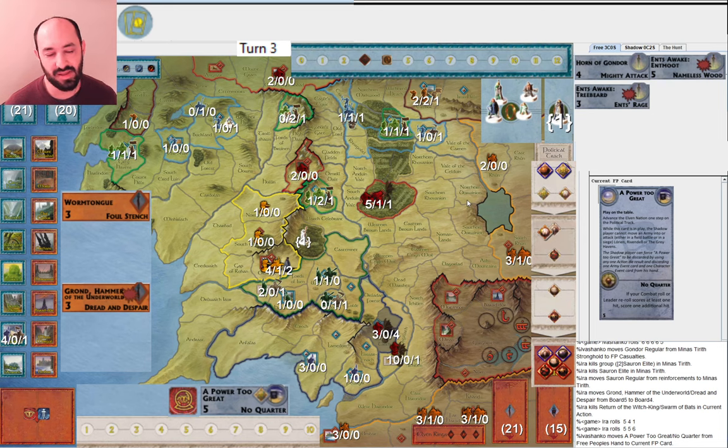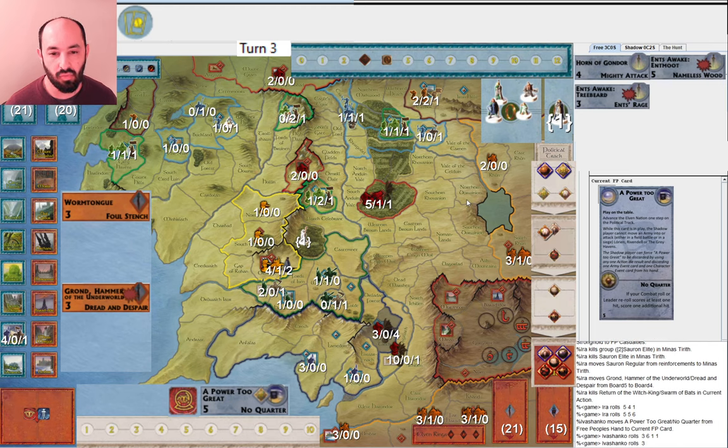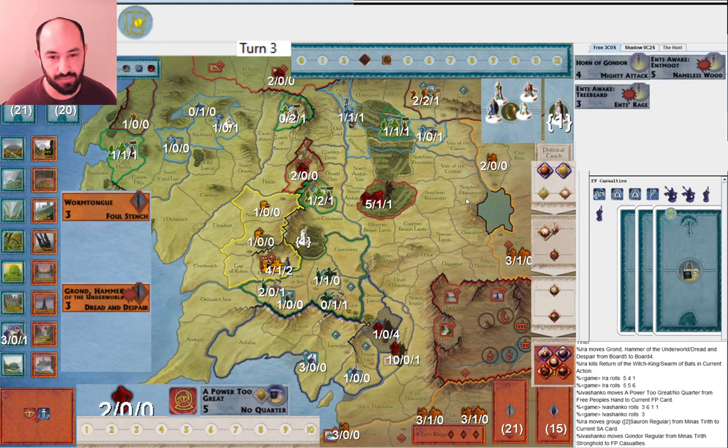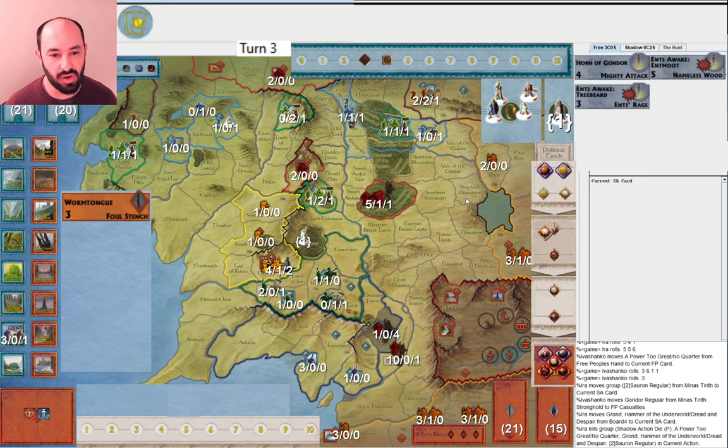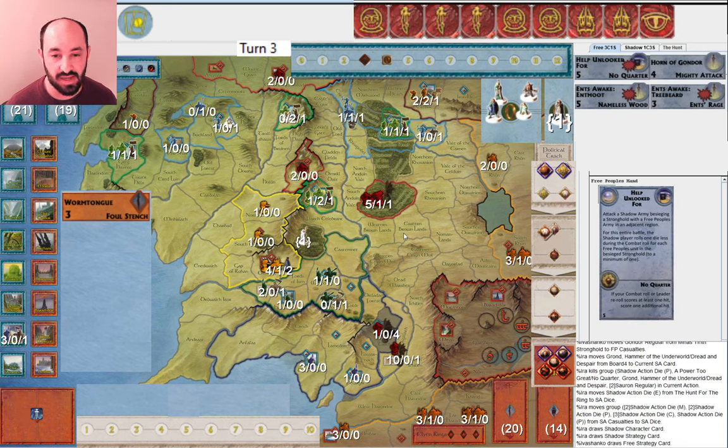It makes sense. They play a card here. So they play No Quarter. They get one hit, which turns into two. So they don't kill the Witch King here. I get one hit against them. And we are now in a situation where I have a single regular against their three regulars. And we're going to next round. So the Witch King did not die in that suicidal attack against Minas Tirith.